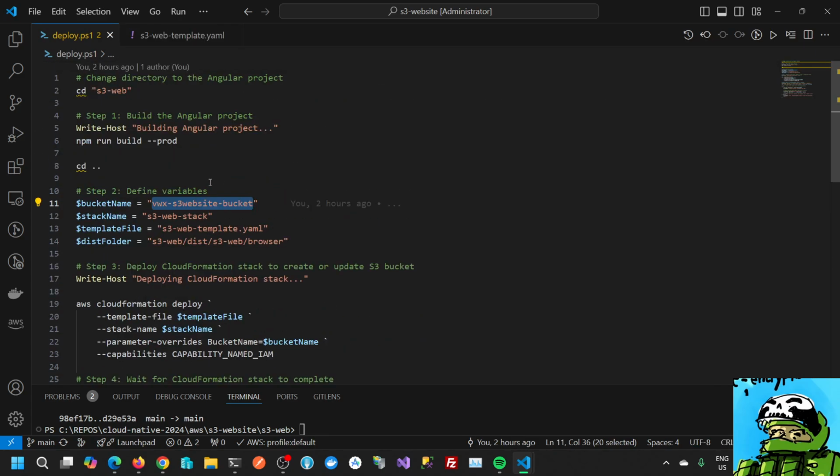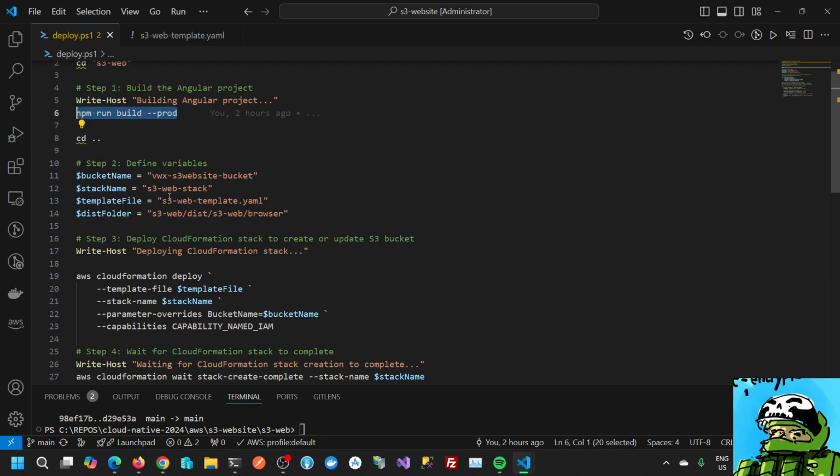And the deploy PowerShell, the PowerShell will build the Angular application, and then set up the bucket name, stack name, template file, which is the CloudFormation template, and then the dist folder of our Angular application.